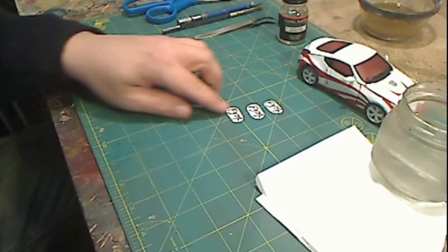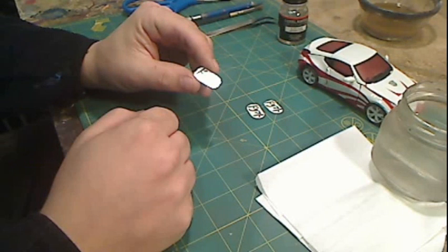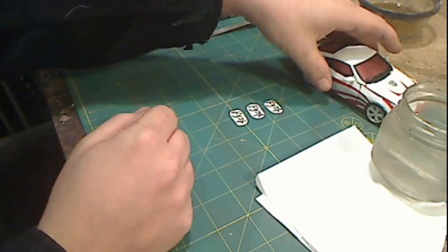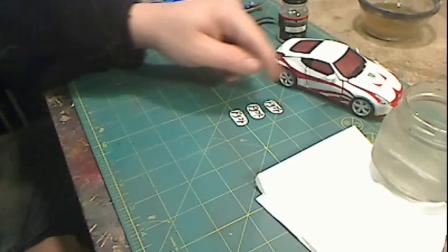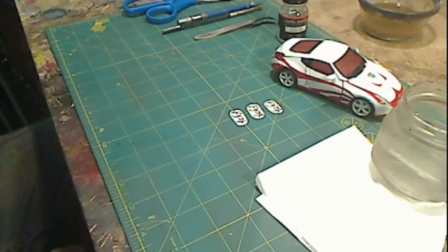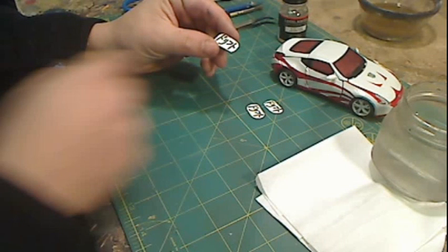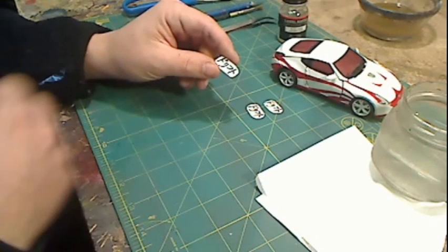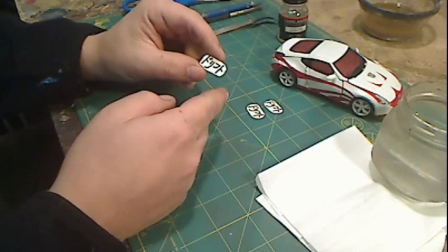This is the graphic we're going to be putting on the door here. I digitized this in Adobe Illustrator, and it's a very clean decal. It's on a transparent backing of water slide decal paper, so when it goes on, you're not going to see white around it. It's going to be clear. I've trimmed it up, and I've made an extra just in case, because you don't want to be printing another one if you mess up. I keep away from sharp corners. I try to round my corners off because sharp corners tend to roll up a little bit.